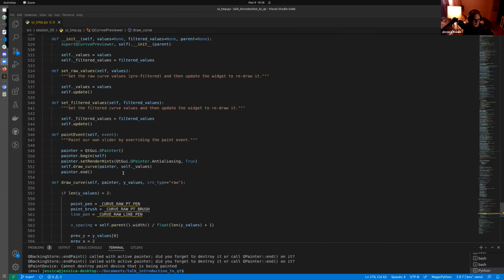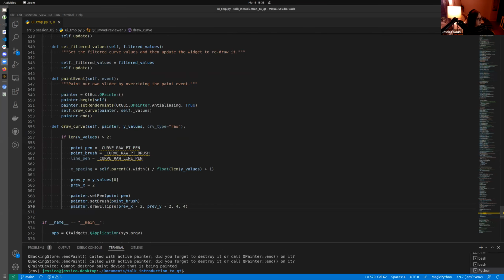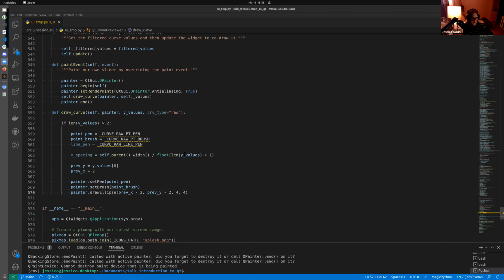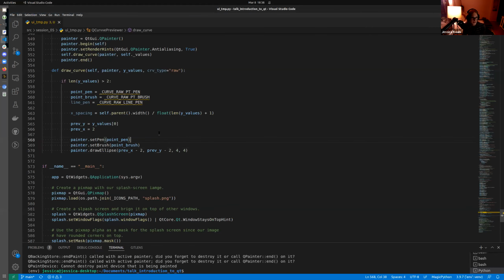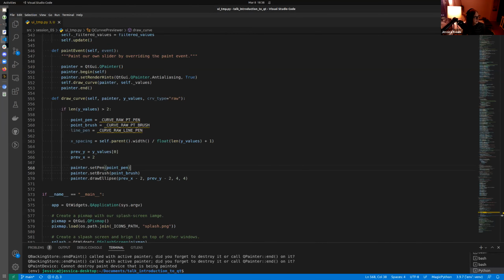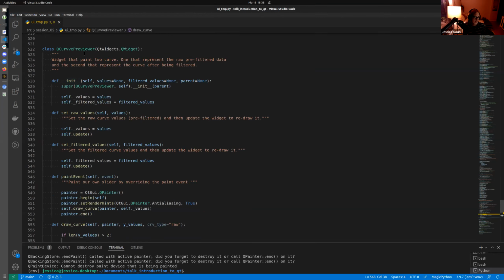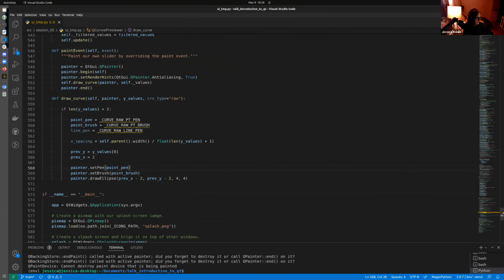I forgot to... yeah, just trying to see if I forgot to close it. So yeah, begin, and I may have forgotten to close it on the previous example. So we need to double check that. That's why it's important to start and end your painter. You basically want to destroy it when you destroy the widget, meaning when you remove it.